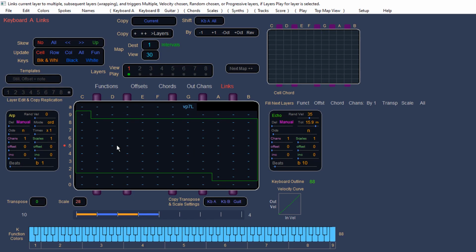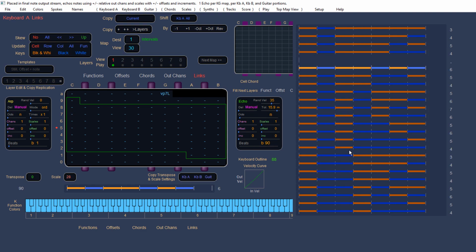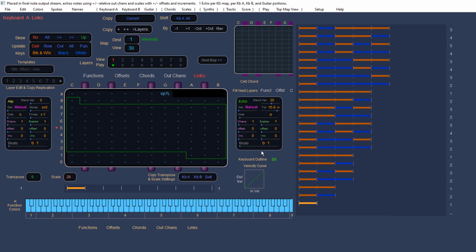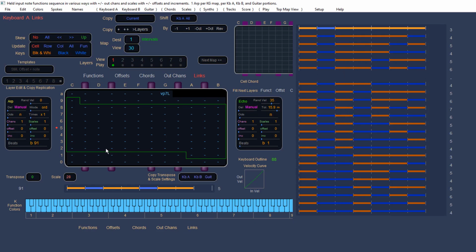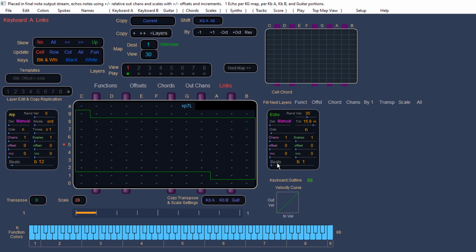Okay, then each of these has beats that you can choose for the different echo beats and arpeggiator beats right there. And you can also select beats that have 4 times the resolution.